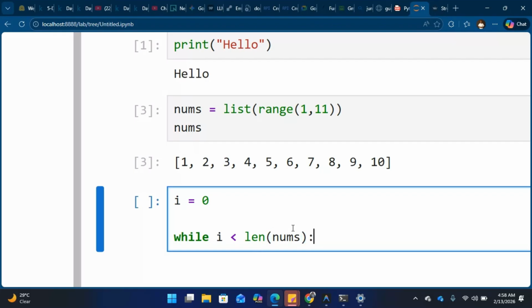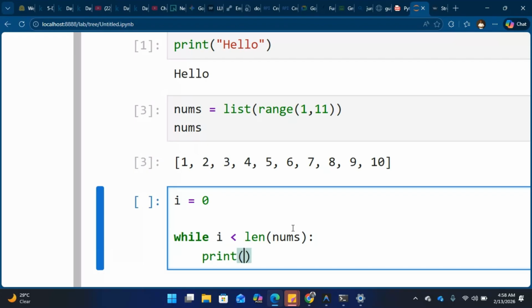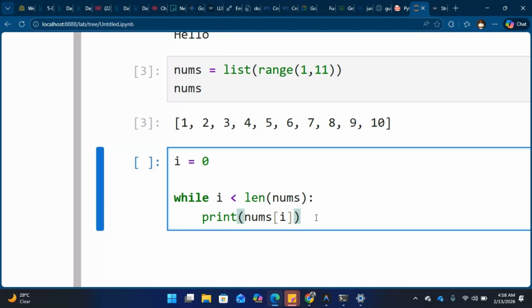So what do we want to do? We want to print nums of i, right? But remember, if we just leave it like this, what is going to happen? It's not likely, what actually certainly is going to happen is it's going to come here. The first number is 0, so while 0 is less than 10, perfect. It will print nums 0, which will be 1. Then it will go back again because you've not modified i, so it still picks i as 0. Repeat this particular operation, right? So that's the intuition behind it. If you do not add an increment to this, it will just be printing 1, 1, 1, 1, 1, and your computer will just freeze.